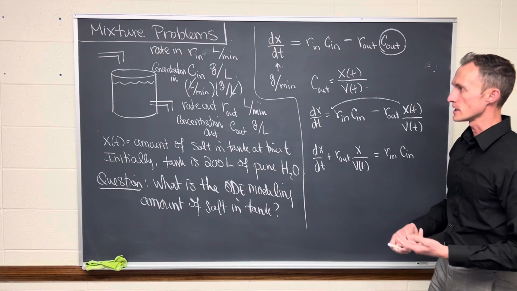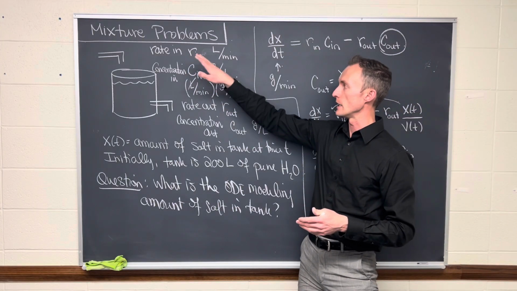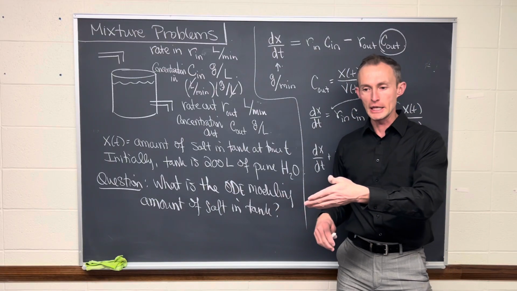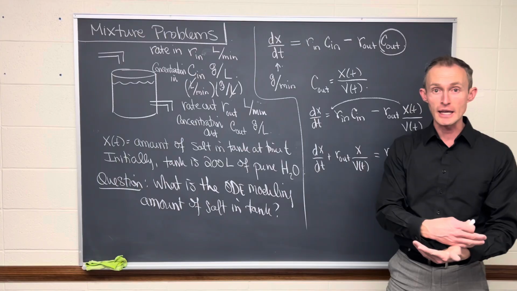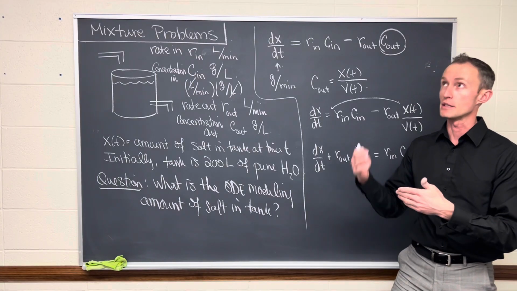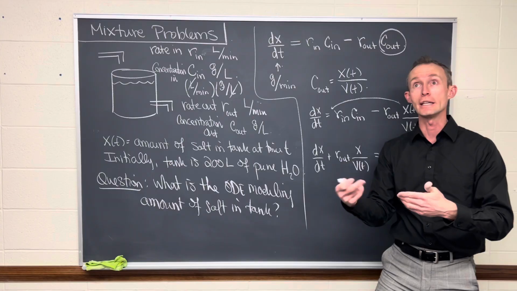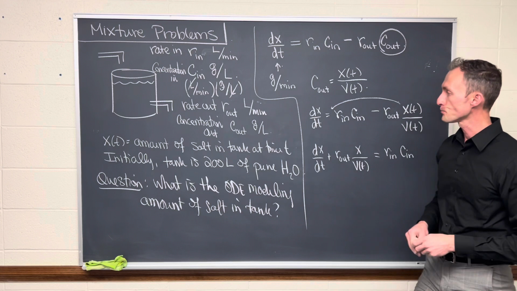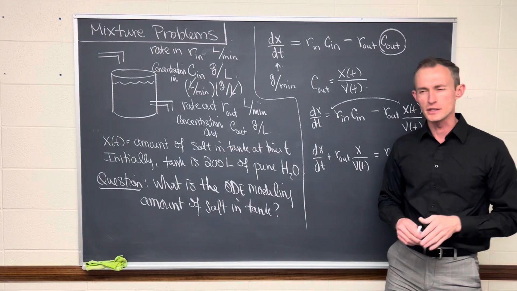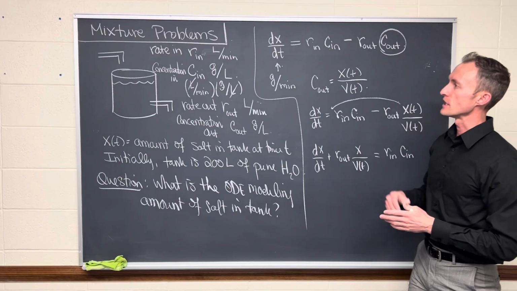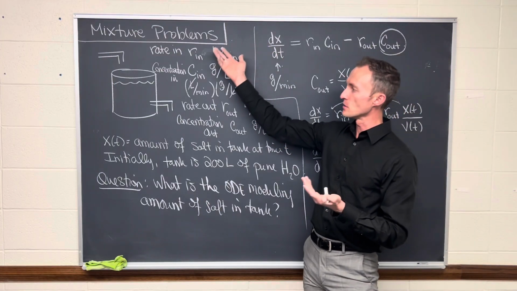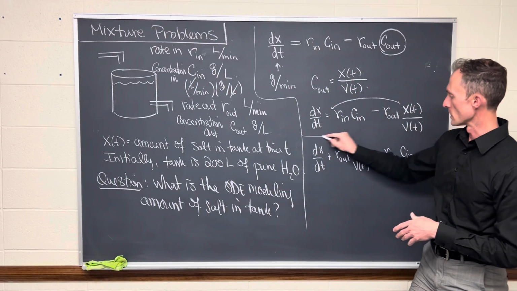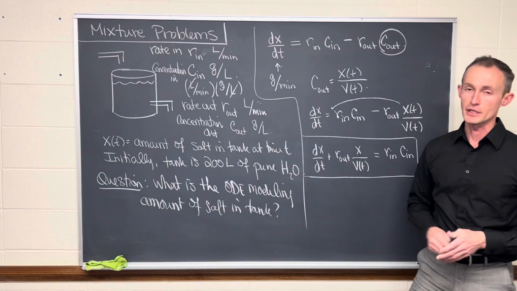Now, depending on the context, they're going to tell you things like what is the rate in, the concentration in, what's the rate out, things like that. You could say like 5 liters per minute are coming in, but then only 4 liters per minute are leaving the tank. That means you're getting 1 net increase every minute, so V of t would be increasing by 1 every time step. These are the smaller nuances on how these things work, but overall I wanted to give you an overall setup of how you look at mixture problems in terms of ODEs and what the first order linear ODE modeling these particular mixture tanks is.